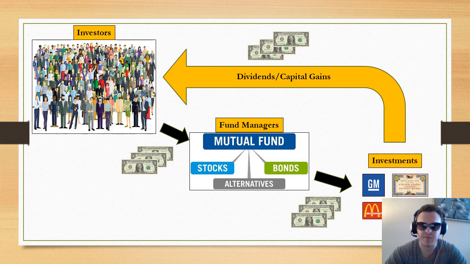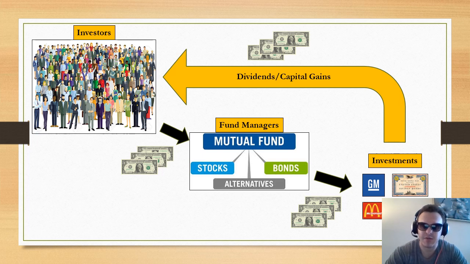So a bunch of people decide to pool their money together and give that to a fund manager, right? So everybody pulls a bunch of money together and they give that to one small group of people. That small group of people are called the fund managers. Those fund managers then take that money from all the investors and they purchase investments, all right? So instead of one person buying a bunch of investments, you have hundreds, thousands, millions of people pooling their money together, giving it to a select group of people to manage their money and purchase investments on their behalf.